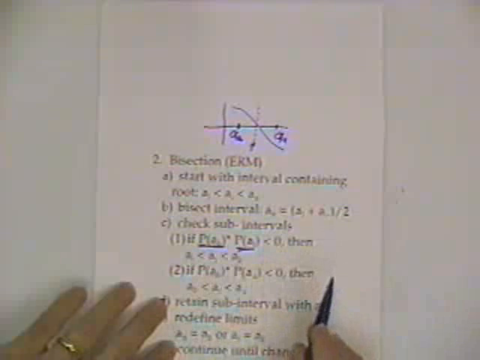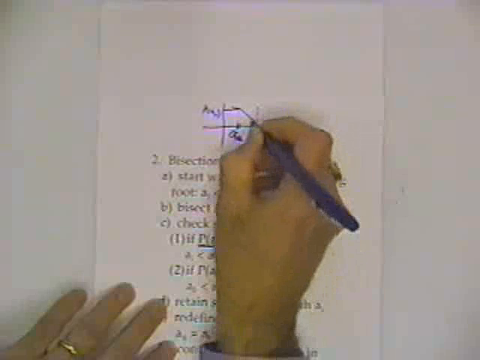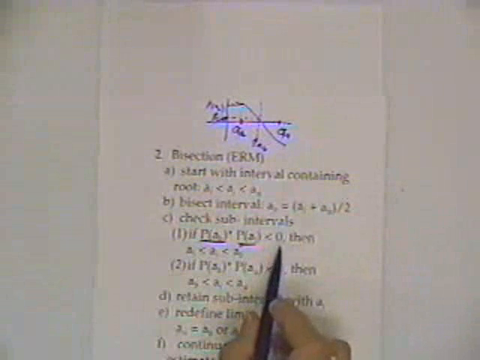And that's done by evaluating the function at the ends of the two subintervals and then taking the product and comparing it to 0. So then what that means in this case, take the value here, P at A lower, and take the value, in this case we'll call this A sub B, take that value at P of A sub B. All right? What you'll then find is that these are both positive, and when you take the product of them, you'll have a positive value, so it will then be greater than 0.